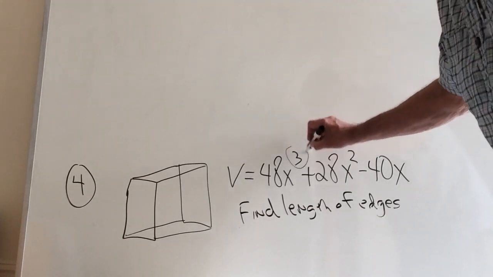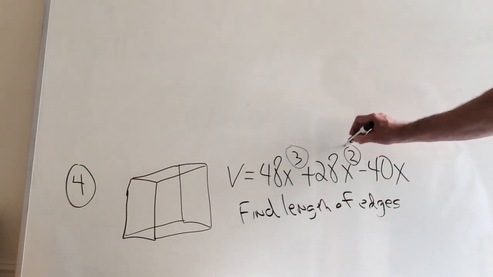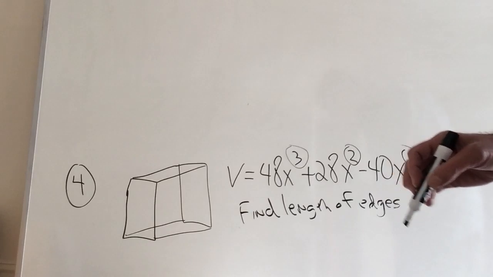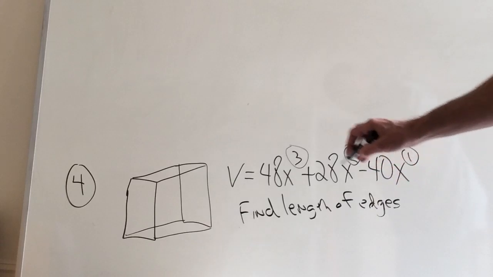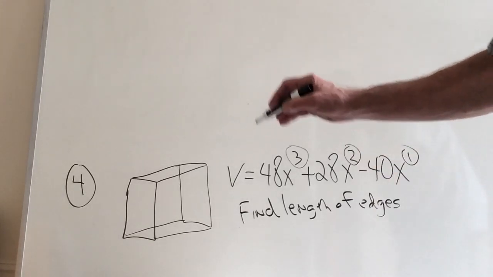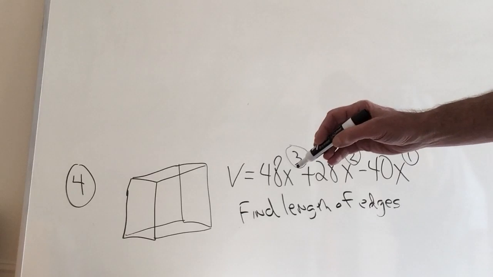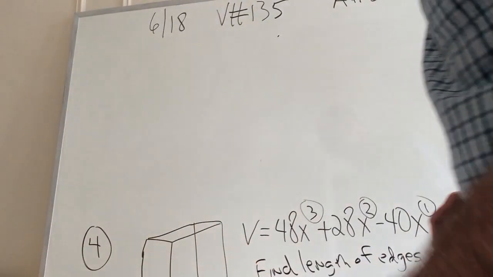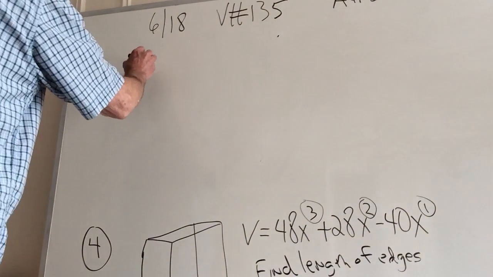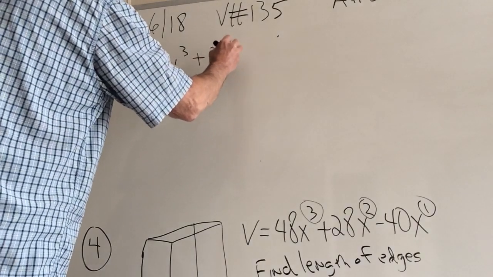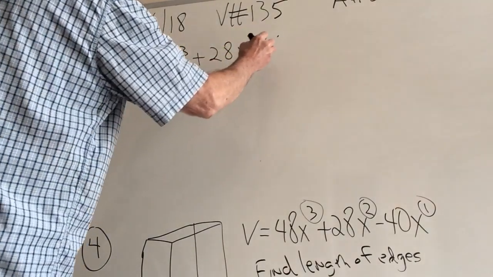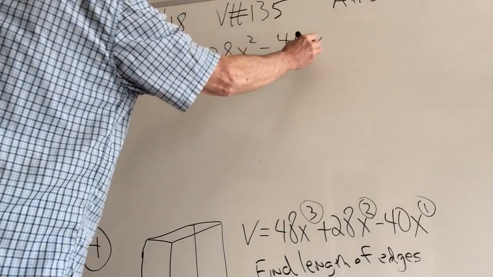But because this starts with degree 3, as you can see, it goes down to degree 2, and I can put a 1 here. Since I'm taking my time and explaining everything, then I'll go up and factor this, and there'll be 3 separate factors which will represent a length, a width, and a height. Okay? So I'll move up the camera a little bit, go a little bit to the left-hand side, and write this out, and go right to work, anticipating what I have to do. And so here we go.